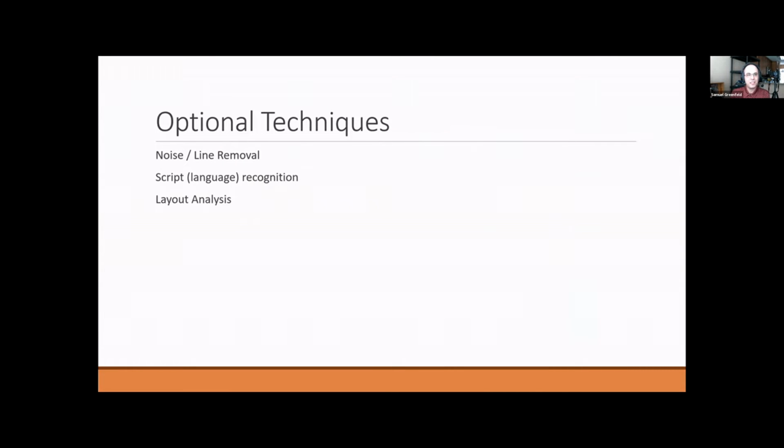Optional techniques, although these aren't always optional: noise removal. Well, if you want to make it easier on the OCR engine, you may use script language recognition. Especially with printed text, OCR engines can recognize one of hundreds of languages very well. If you're talking about handwritten text, they're not as good. Most OCR engines can only handle a few handwritten languages.